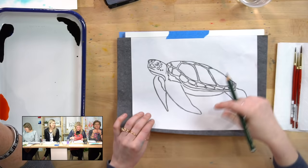You guys have seen that tortoise shell stuff on sunglasses, and you know what I'm talking about, how it has darks and lights. Shells have a great variation in value and color, so don't be afraid to play with those and just have fun with what is going to happen in each shell, because it's just going to do its own thing. For the colors, I mixed the orange and the black together to get this dark brown, and then I dropped in pure orange and yellow. Another really fun technique is, while it's still wet, I will drop in pure water, and it will make the color spread out from that water drop and create a new texture, and it's super cool. So you can drop that in there.